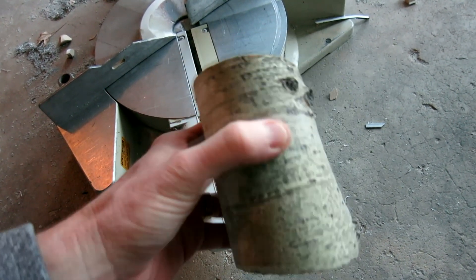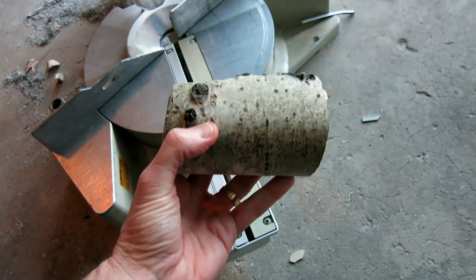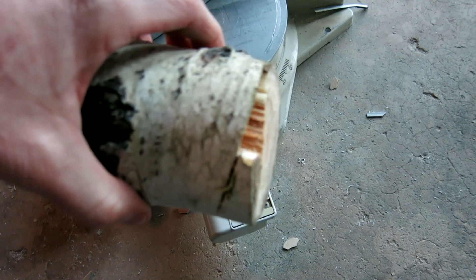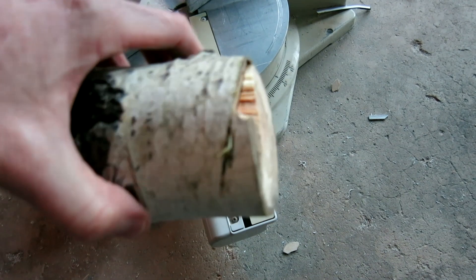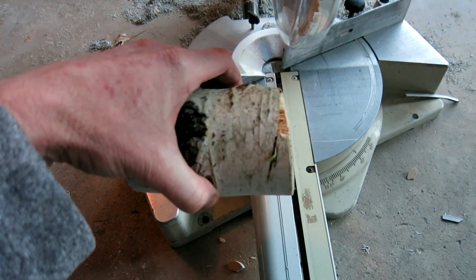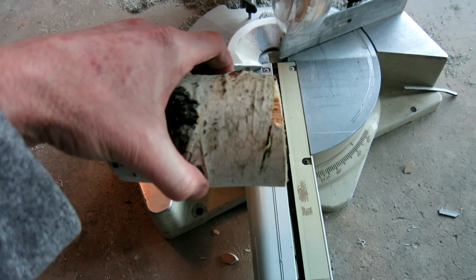This is my hand compared to the hunk of wood — we're going to try to make at least five or six coasters out of it. First thing we need to do is make a straight line cut. We'll lose a little bit on this edge, but that's okay — you can actually make that into a doorstop if you wanted. So first thing we're going to do is take our saw, come down straight, make a nice straight-line cut, then measure out about half a thumbnail thickness for each coaster.